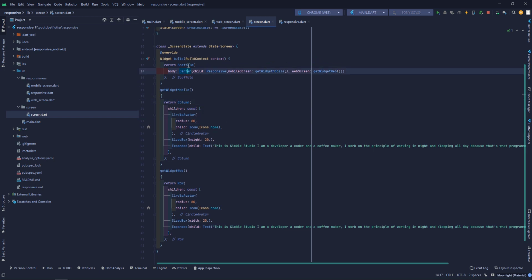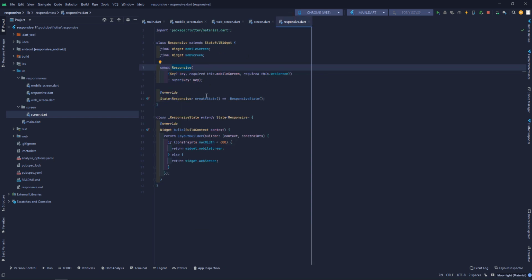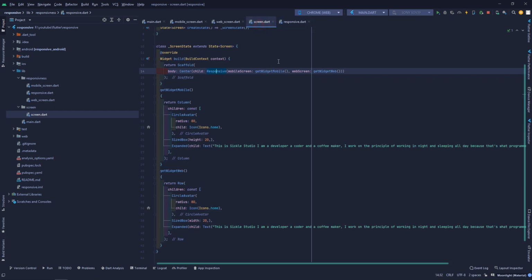In this build method, we are going to return a responsive layout. We are using the responsive that we made in our previous video. We are using the layout builder, and on the results of the layout builder we are deciding whether we want to show the web screen or the mobile screen. So we are providing those two widgets, get widget mobile and get widget web.